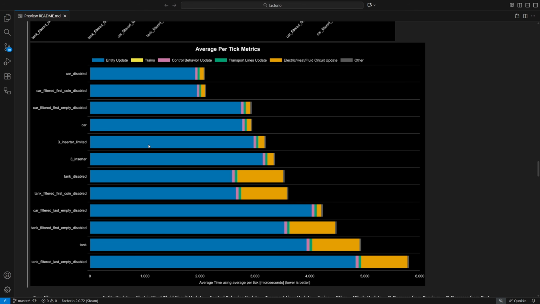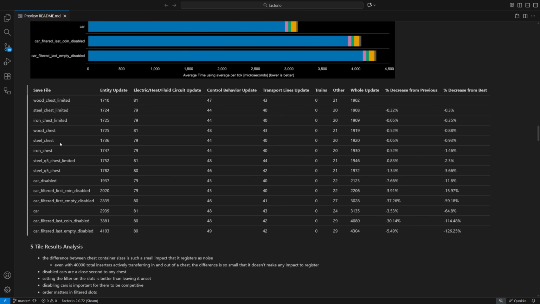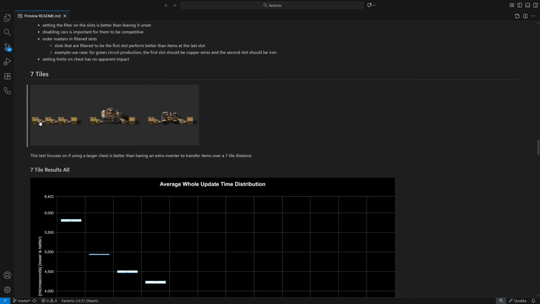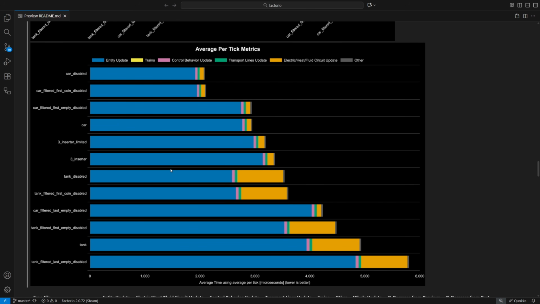Now, what was interesting in this case is this is the first case where we could actually see that limiting the actual slots seems to matter a little bit more, where it's constantly going in and out of the actual inventory. It did not matter, for whatever reason, if they happened to be limited or not. We did not see a net difference in this scenario, but when we did the actual test over here with the 7-tile case, where both of these were limited, that's where we saw the bigger net improvement. So it seems like limiting the slots can be useful, but more so, again, the chest type seems to not matter at all.